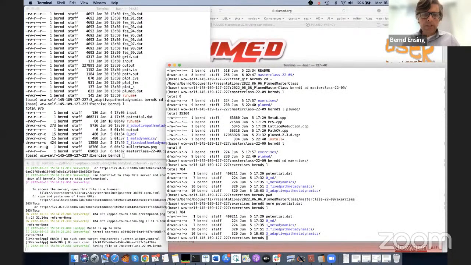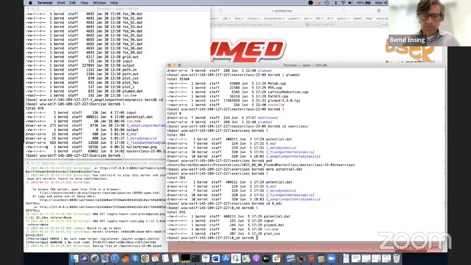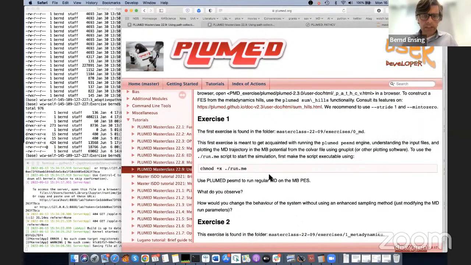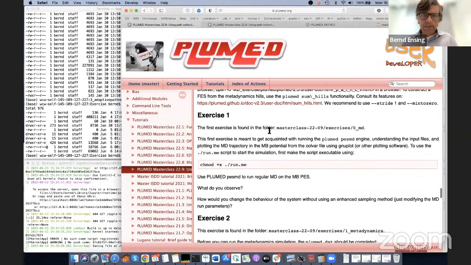Okay, so let's go in the first directory, number 0. And that's where we should do the MD exercise. Maybe I first quickly read the exercise. Okay, the first exercise is found in this folder 0_MD. And yeah, we just want to get acquainted with this PLUMED MD engine, understand these input files and some plotting of output.